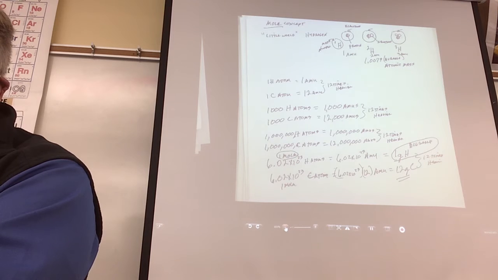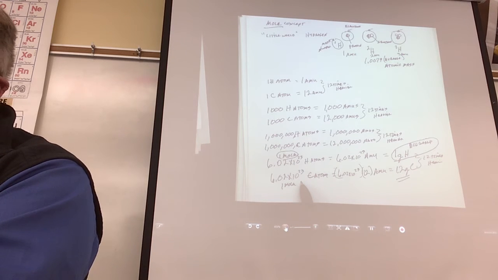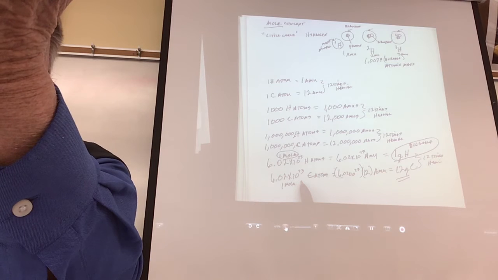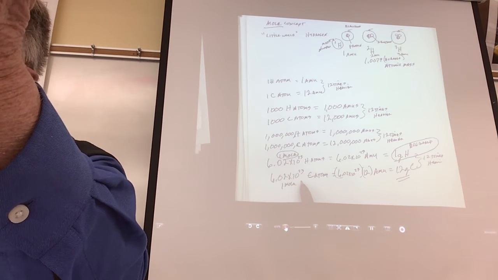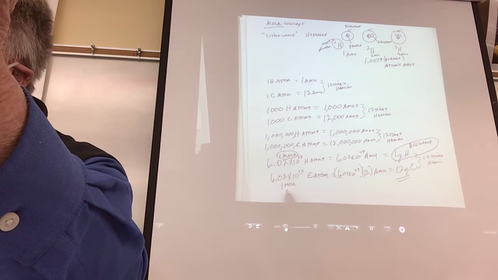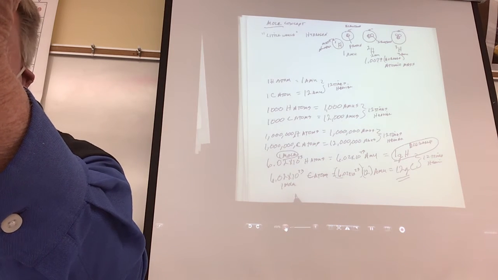What else is in my hand? How else can you tell me I have it? Well, it's a whole lot of AMUs. What else are you going to tell me? It's 6.02 times 10 to the 23rd atoms of carbon. How did you know that? Did you count that? I didn't have to count it. I counted it by weighing it. If I have 12 grams of carbon in my hand, I have 1 mole, which is also known as 6.02 times 10 to the 23rd atoms.